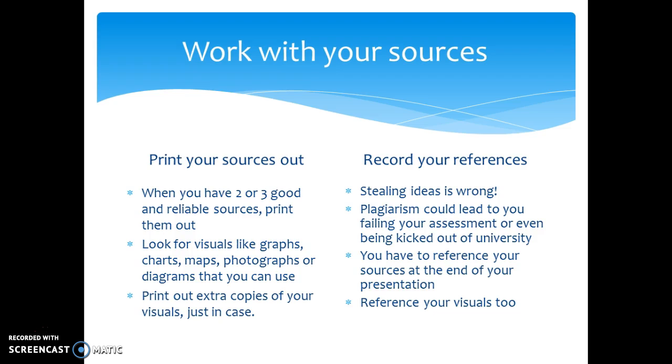Once you've got your sources printed out, you should have two or three of them, and there should be some sort of visual information like a graph, chart, map, or a diagram, a figure or something like that. I don't think that a photograph is fantastic, but if that's all you can find, I guess it's alright, but I would prefer you do something else. Print out extra copies and make sure you save any links of where you found that information.